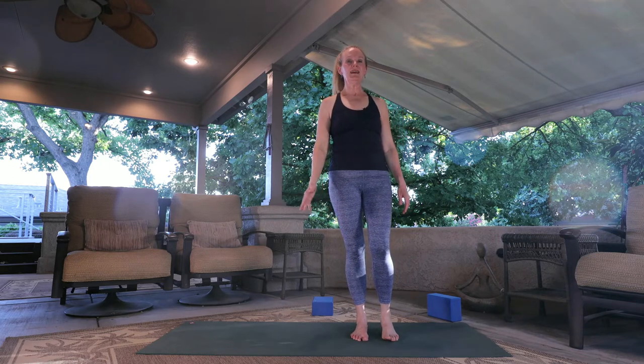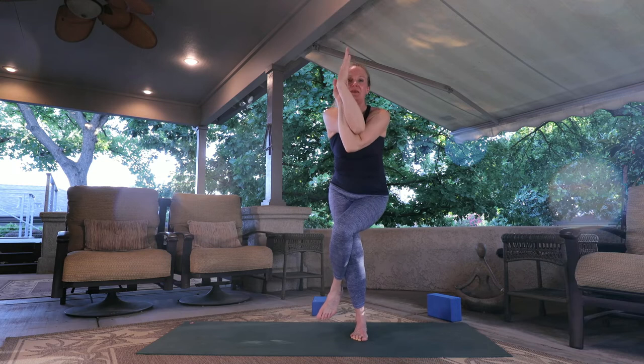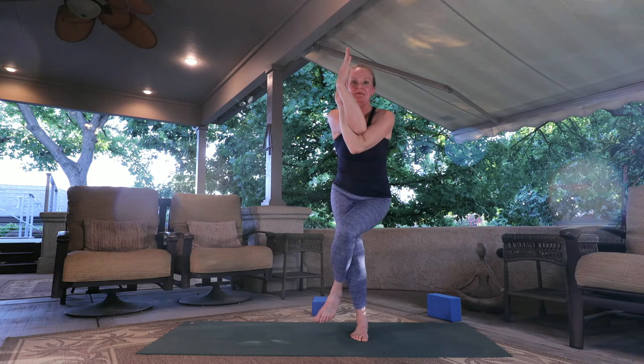All the weight in the other leg. Coming into your tree. For two, one. Coming into eagle. Three, two, one, open into star.